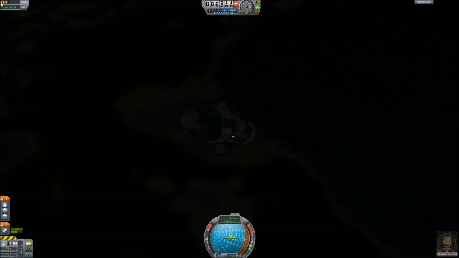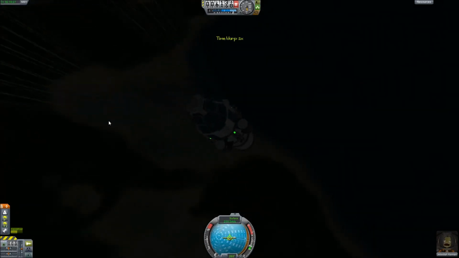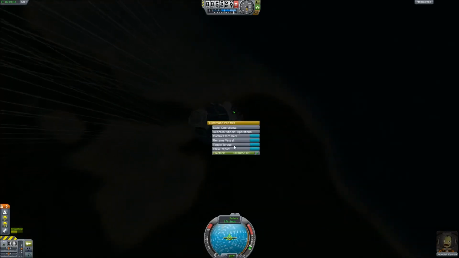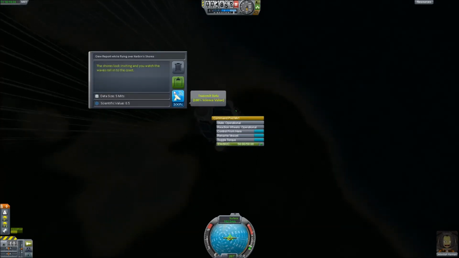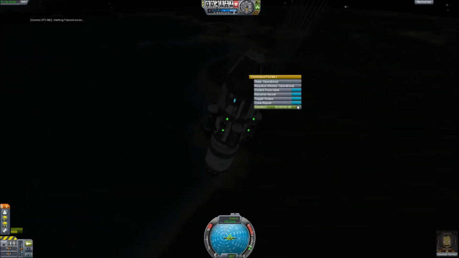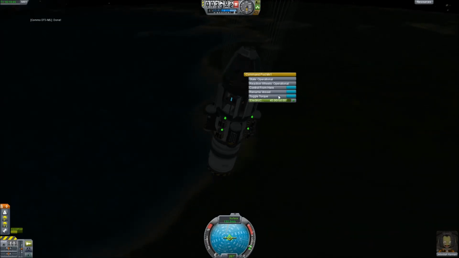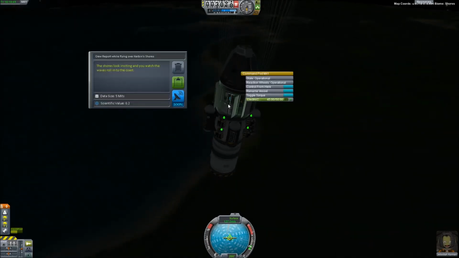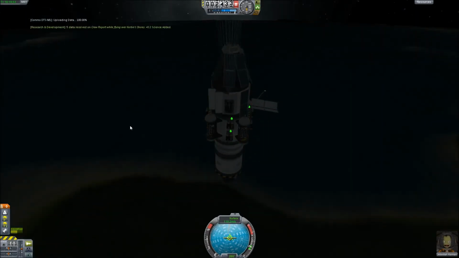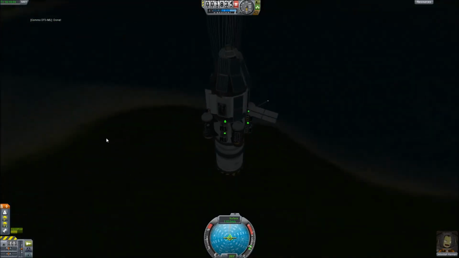Coming down. I think we'll be over land. Whee! Parachute. Yeah, we'll be over land. Very much overland. Crew report. Transmit. Crew report. Transmit. Transmit. Hurry! Hurry! No more science from that.